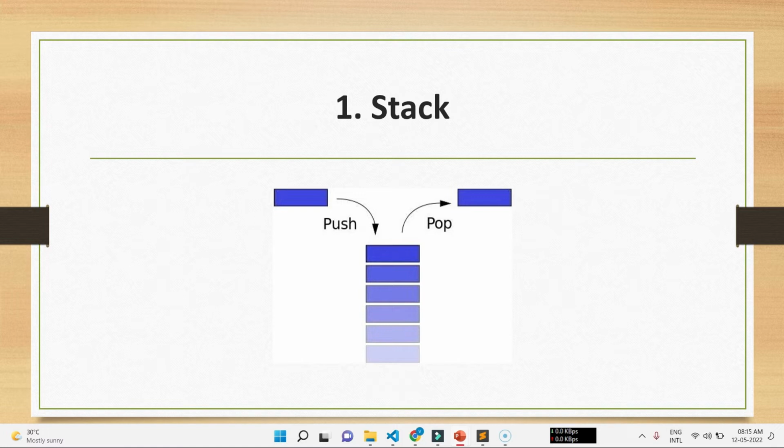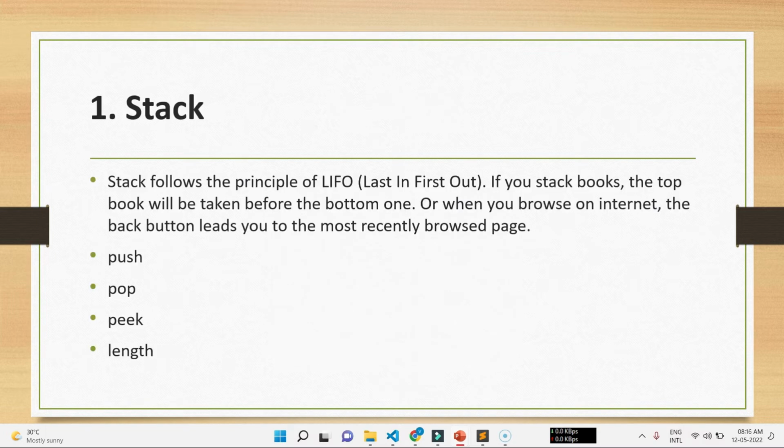We call it push and pop. Whenever we have to put something, it's called push, and when we have to get some data, at that time we will call pop. So this is stack.